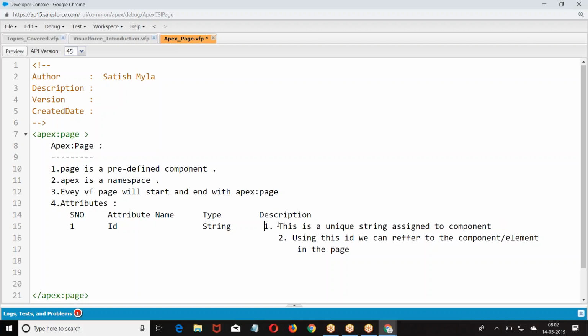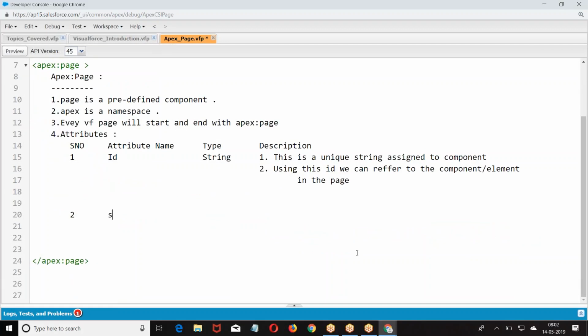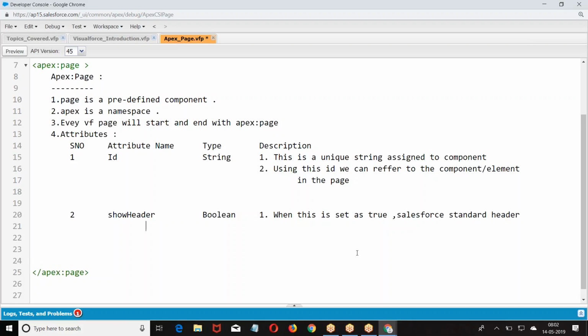I hope you got my point, right? Next one we have showHeader. What is the showHeader? Boolean value. When this is set to true, the Salesforce standard header and sidebar will be displayed.